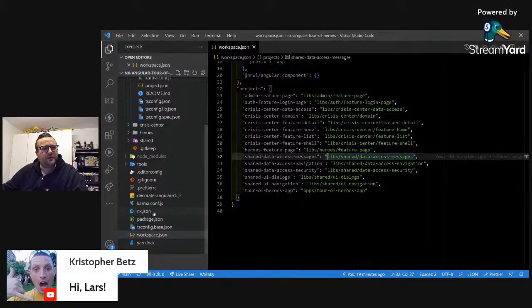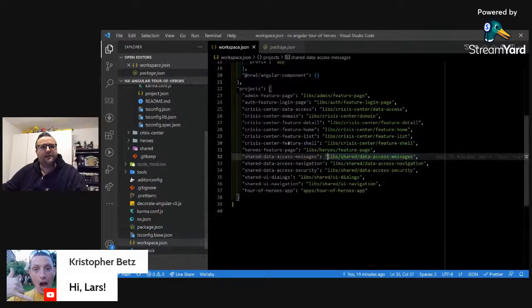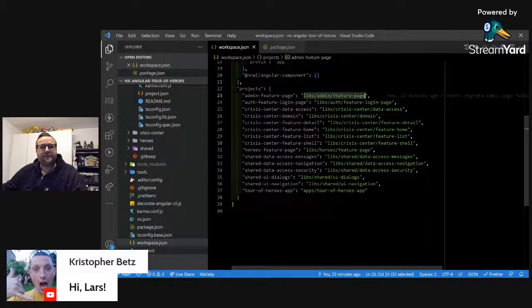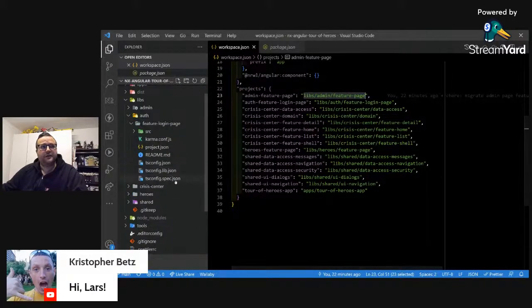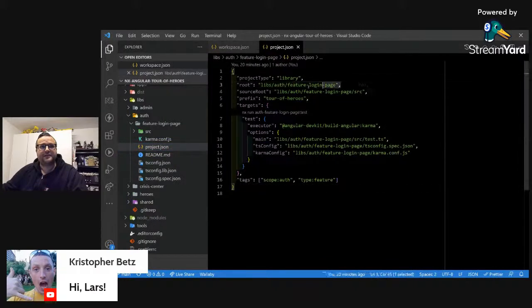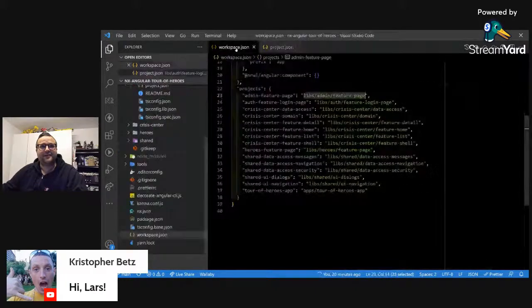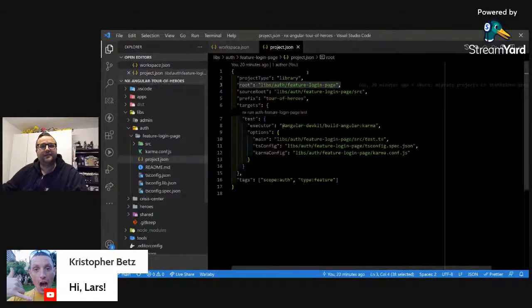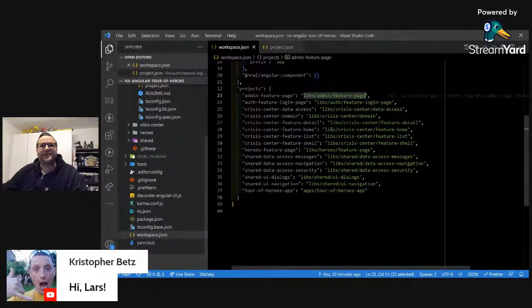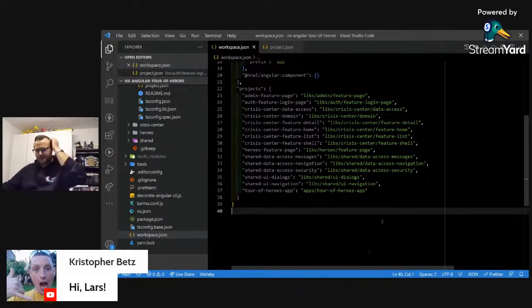Maybe I'm a little interested in whether this path has anything to do with affected, like, does it have to read the project configurations inside of here, or does it detect all changes inside of that folder without having to read the file that also states root is exactly the same? If I chose the right library, right? Here, exactly the same. It's interesting.